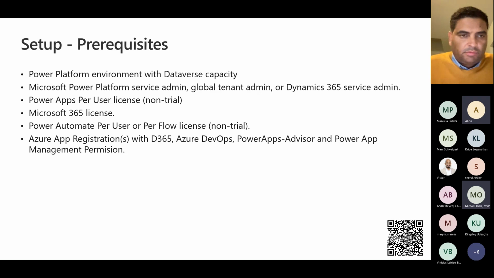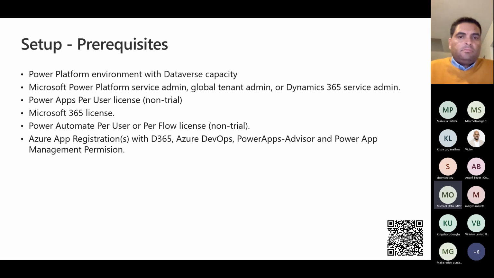So setup prerequisites: these are almost identical to the prerequisites that are in place for the CoE starter kit. The one thing that we have a requirement on is you need to have an Azure AD app registration, which is commonly referred to as a service principal. And that service principal needs to have specific permissions. It needs to have permissions to talk to, I think the permission is Dynamics CRM, but it's basically to be able to talk to Dataverse.